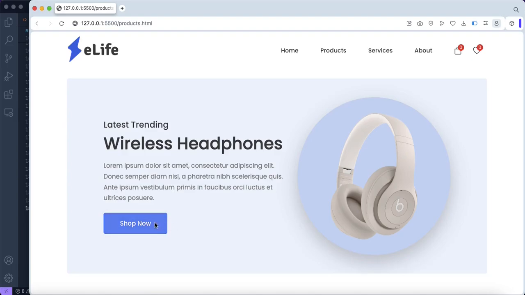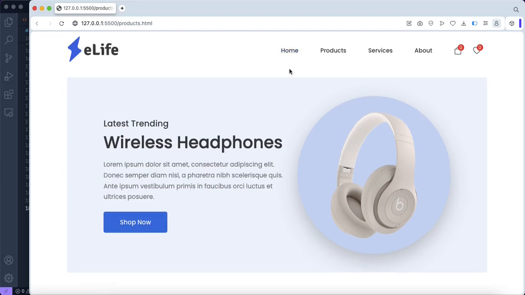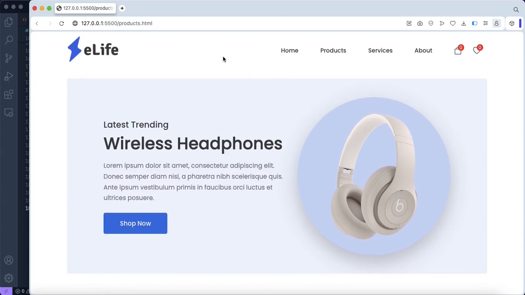So that means a user has interacted with the button. So that is a UI design. Or when a link changes color, then that is also a UI design, because a user has caused something to change. Or even when we scroll down, that is also a UI design, because when the user scrolls down, a box shadow will appear and also disappear when the user scrolls back up. So that is also a UI design.